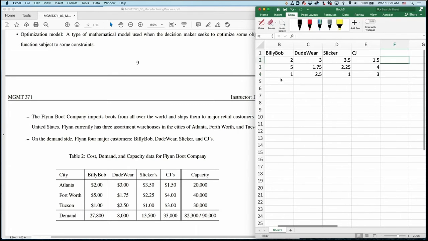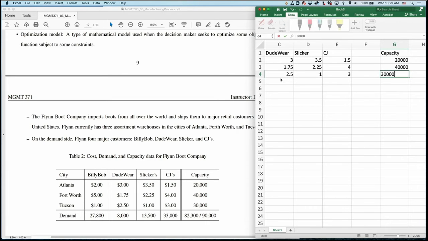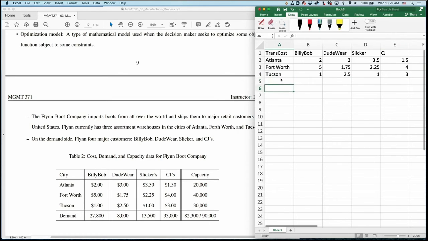And also we have their capacity. I just skip one column. Capacity is 20,000, 40,000, and 30,000. So we just put in this information.